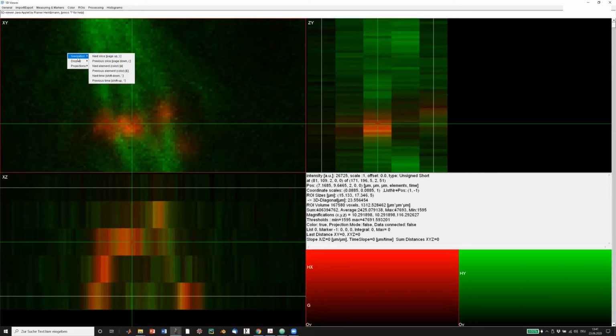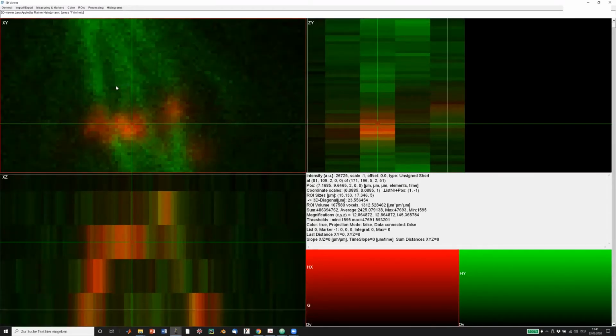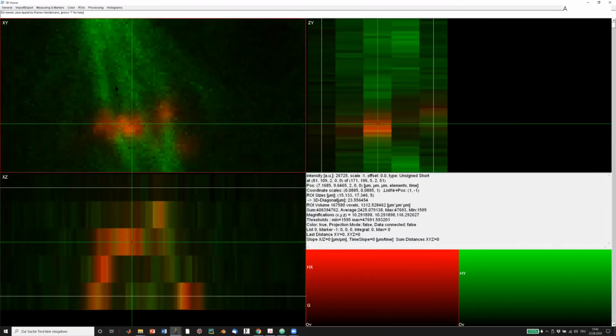So for example, if you wanted to zoom in, you might find this under display, zoom in, and you see that behind it is written the shortcut, which is a capital A that you have to press to zoom in. So if I go zoom in here, it goes via menu, but of course also via the keyboard. You have to be very careful with your keys because there's no undo function in View5D. So you have to not press wrong keys. They might mess up your data.